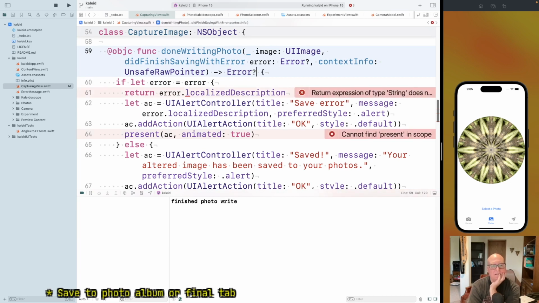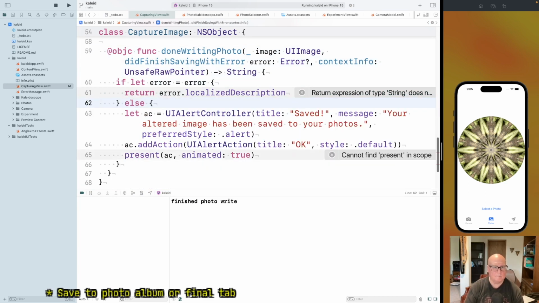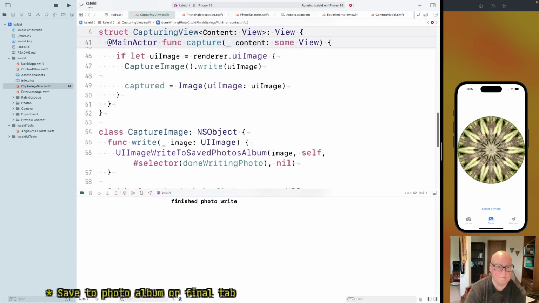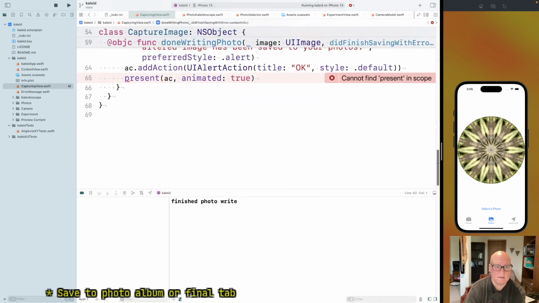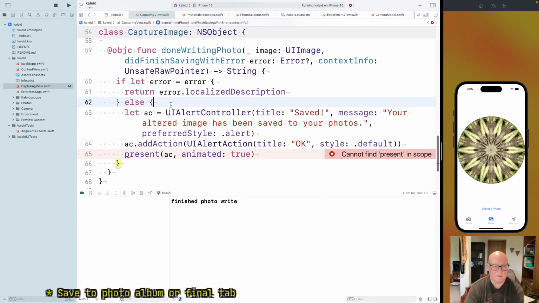I don't know what my state is. Like, where does this get put is the question.